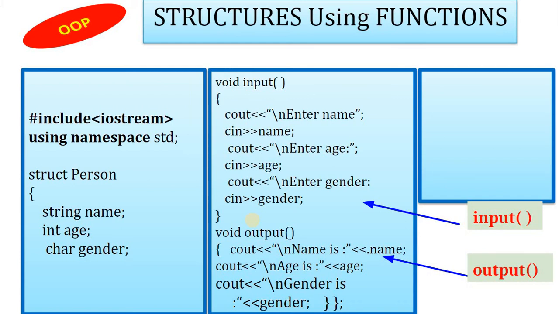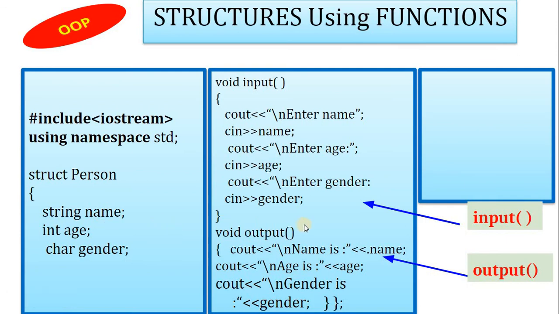But while displaying and while taking the input, we have not used the structure variable p1. Why? Because name, age and gender belong to the structure person, and the input function also belongs to the same structure person. The output function also belongs to the structure person, and after that we have closed it with the semicolon, that is, completed the structure declaration. So the input and output functions also become members of the structure person, hence they can use name, age and gender directly without using a structure variable. So now the structure has totally 5 members, 3 data members and 2 member functions.